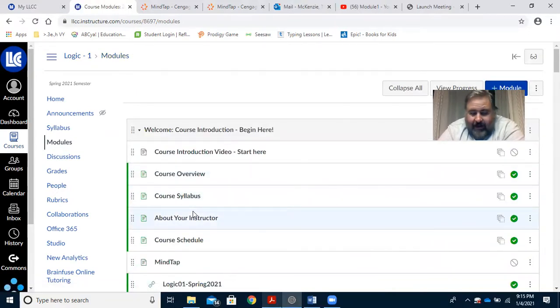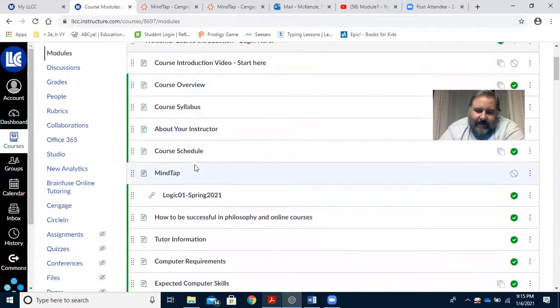Just like when I click that, it said you have to open a new tab. But once I opened that new tab, I was in it. I didn't have to log in. I didn't have to do anything. So the nice thing about that is you won't ever have to log in again. Now, you won't have it just go in there. You'll have to go through some steps.